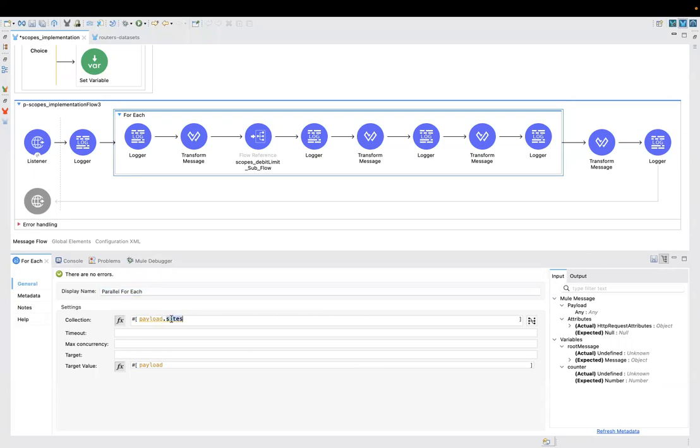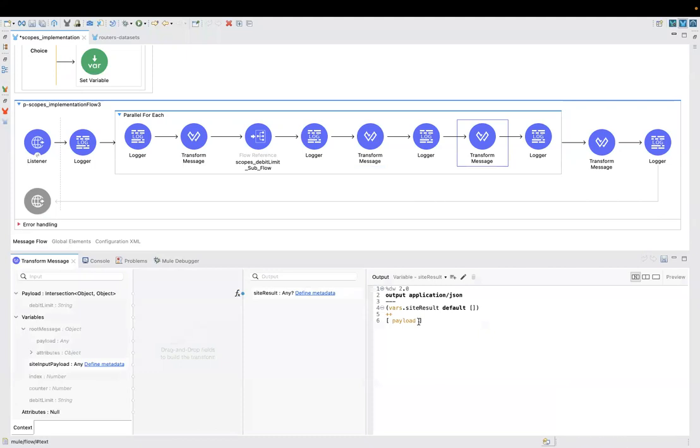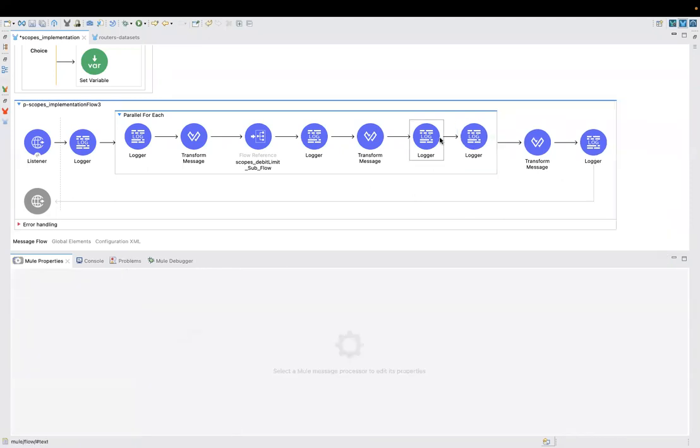We are going to iterate over the payload.sites information, and we are not defining any max concurrency, and also we are not defining the target variable. So what is needed, right? Here we have site information. After this site information, we don't need to collect or aggregate this result, because in our for each scope, we are not able to aggregate the payload that is happening within the for each. We need to aggregate it manually, and in parallel for each, it is not needed. So remove that variable.